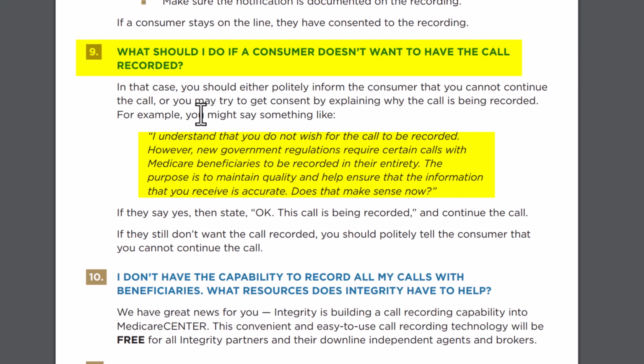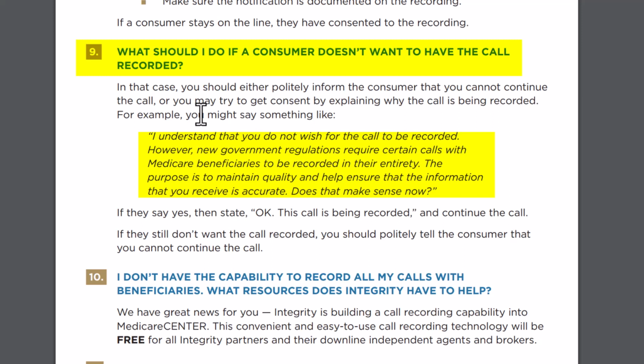Okay? I understand that you do not wish for the call to be recorded. However, new government regulations require certain calls with Medicare beneficiaries to be recorded in their entirety. The purpose is to maintain quality and help ensure that the information that you receive is accurate. Does this make sense now?